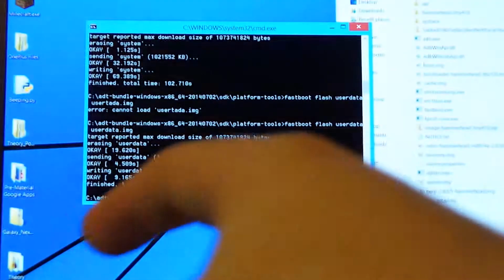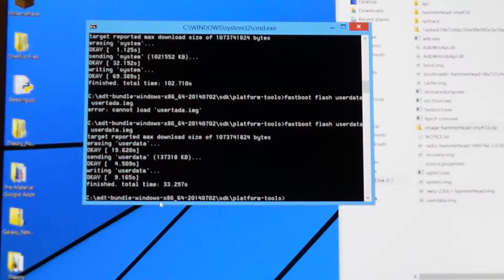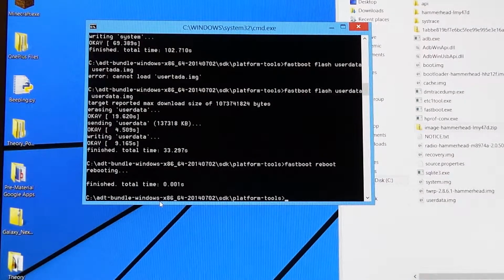If it didn't and you had to flash everything manually, you will need to type, obviously, fastboot reboot, and your phone will reboot. This will take you to a brand new, fresh installation, like you got the phone out of the box. There's no files, no text messages, no pictures, no anything, specifically no root.